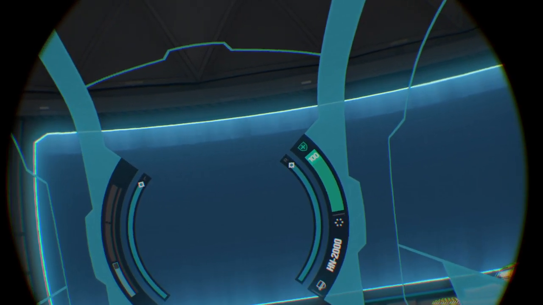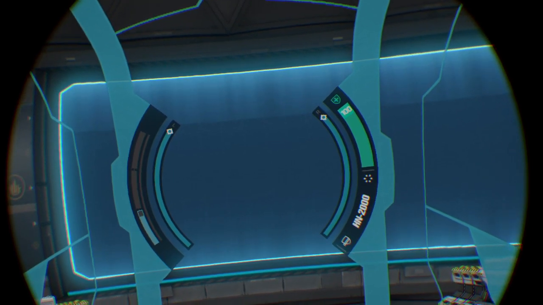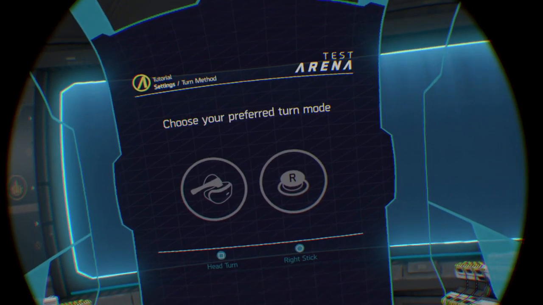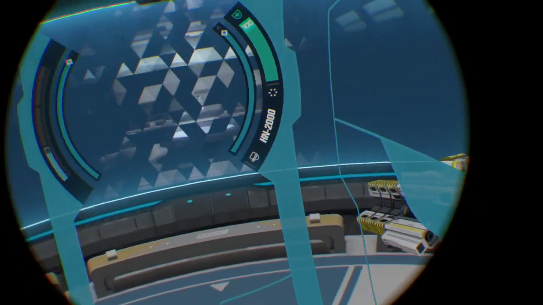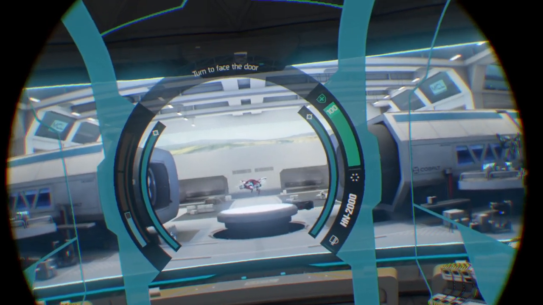Good work. So, do you want to continue using this method of turning, or go back to the head turn method? Very good. You can change your control style in your options menu at any time. Now it's time to stretch those servos. Turn to face the exit door.